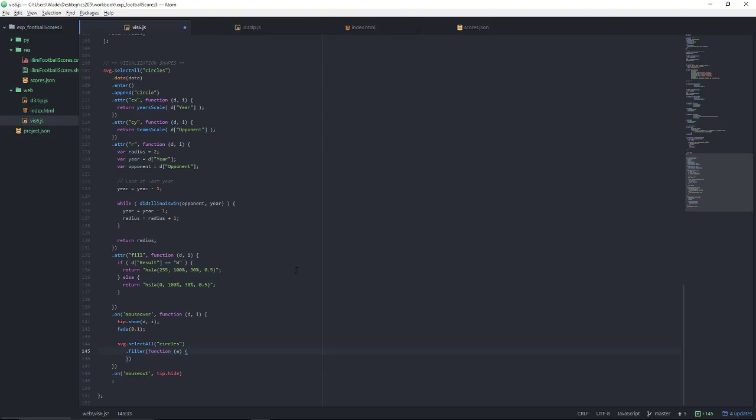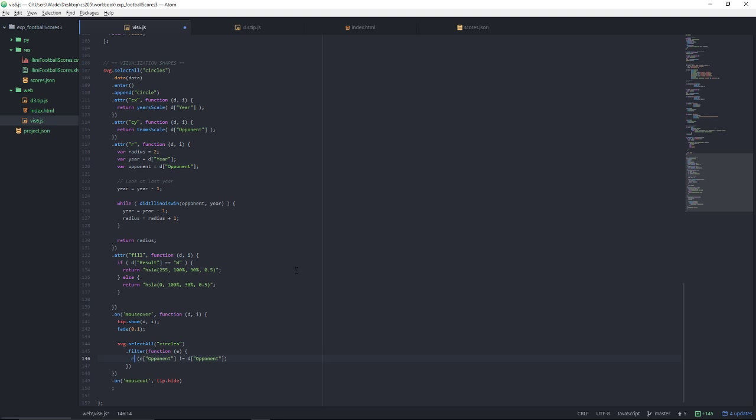So what we're going to do is say, if the element that we're looking at, opponent, is not equal to the data that we're looking at, opponent, then we want to filter it.